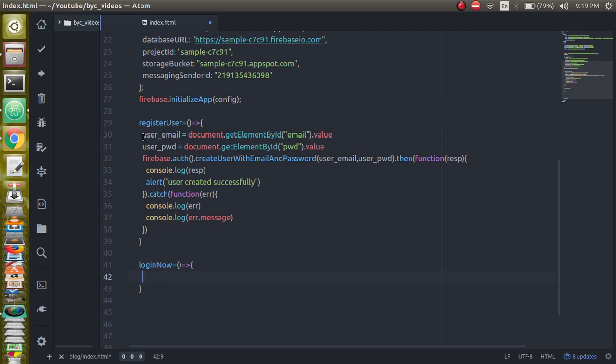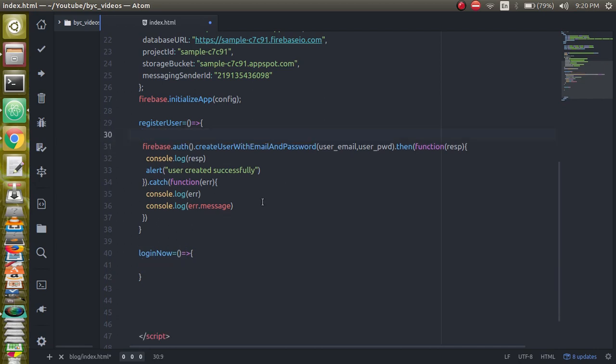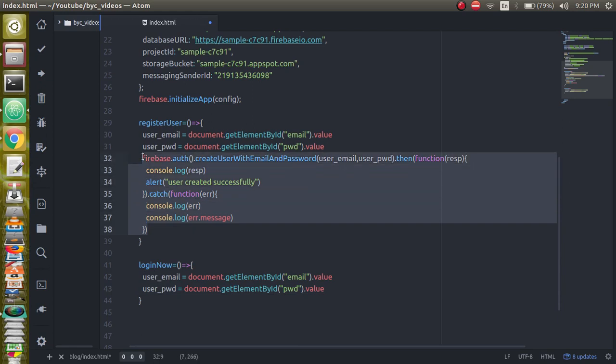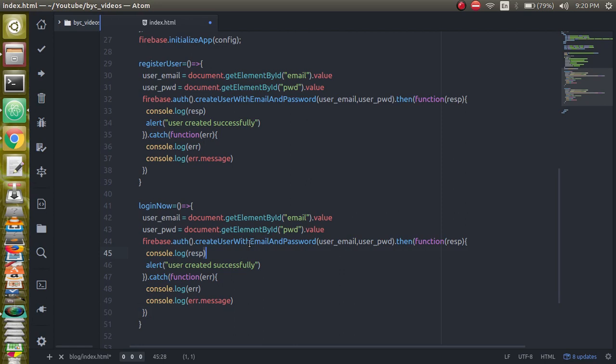Just get the email and password from the input field. There are no big differences in this function. What we are going to do is replace createUserWithEmailAndPassword with signInWithEmailAndPassword.